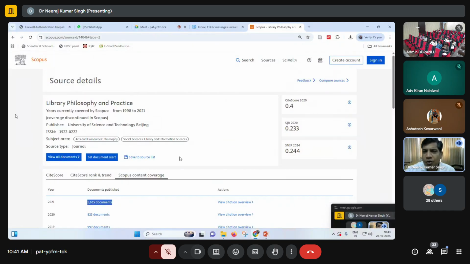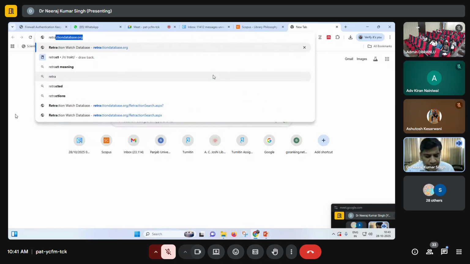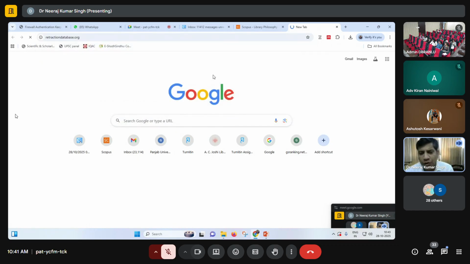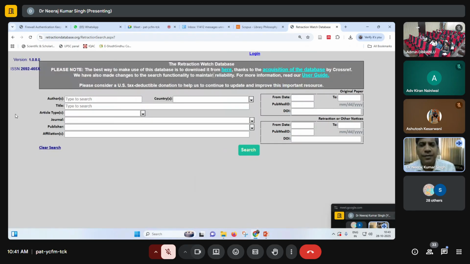And one more thing, once you publish your paper in any predatory journal, and later on somebody complains against your paper, your friend or your colleague, then there is always a chance that your paper will be retracted. What is retraction? After publishing your paper, based on some allegation, if you have failed to prove your justification, your paper will be retracted, and all the retracted papers will be visible through this particular database called the Retraction Watch database.